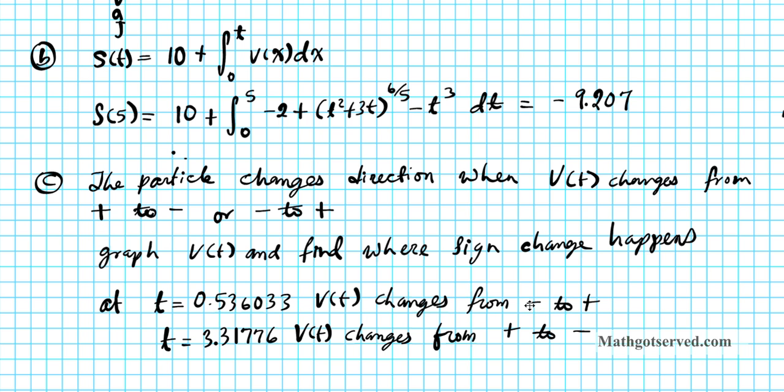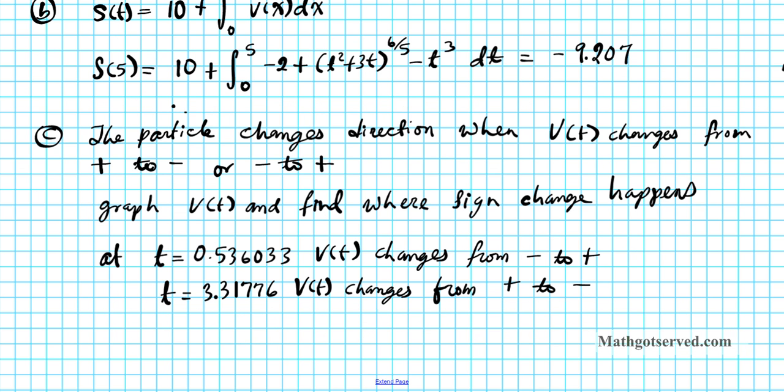All right. In this case, when it goes from negative to positive, you have a minimum. Okay, a minimum there because you're going down and then increasing. And then when it changes from positive to negative, you have a maximum there. The question didn't ask you for it, it's just a side note. Okay. All right. So since this sign change happens at these two intervals, what can we say?